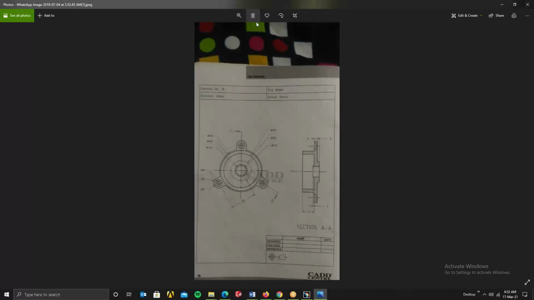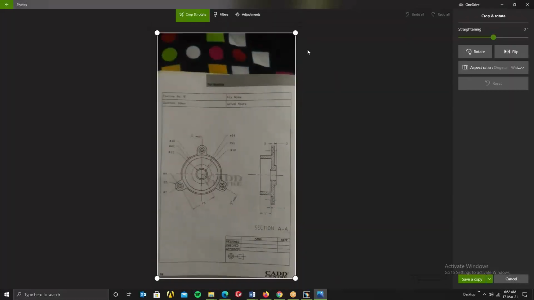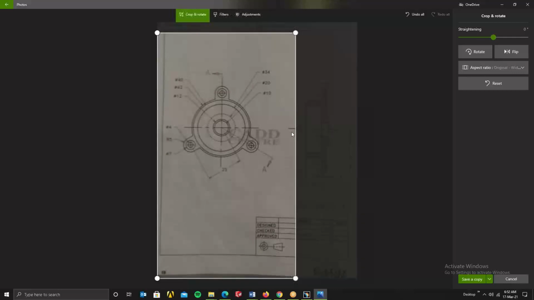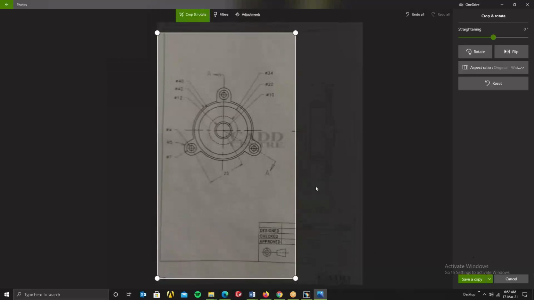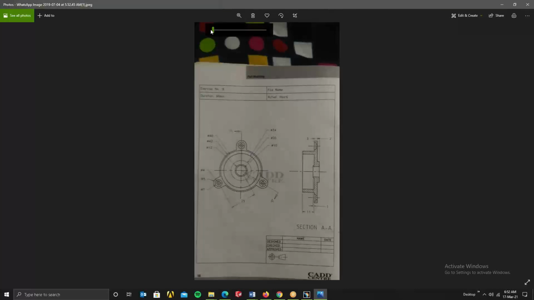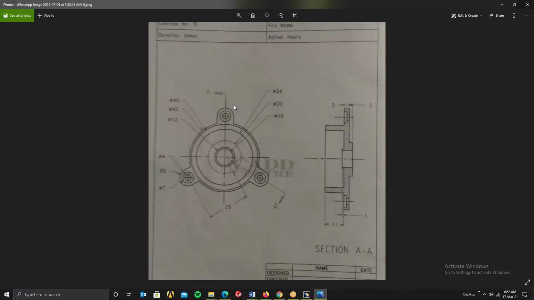We'll do this. Take a screenshot of this. Can you zoom in a little bit? Yes. Done. Okay.